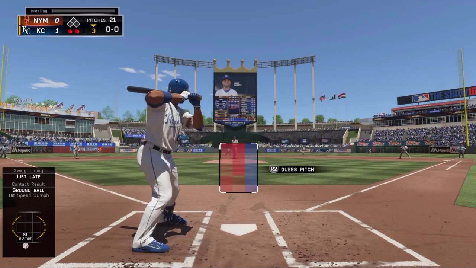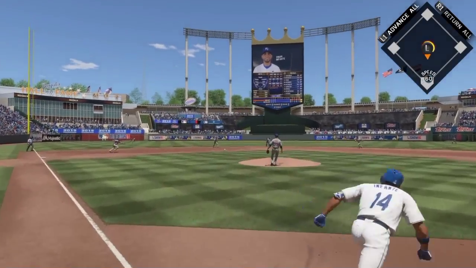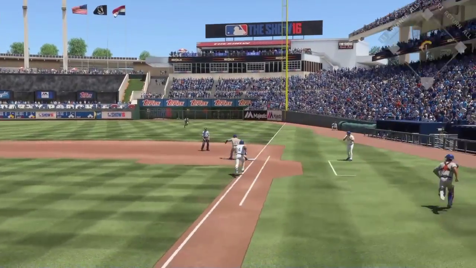The second baseman, number 14, Omar Infante. He's out.